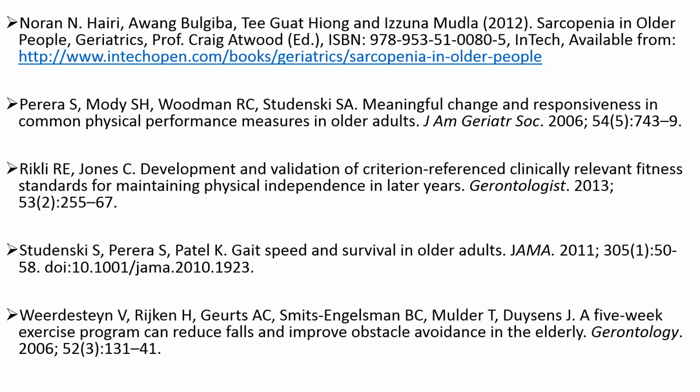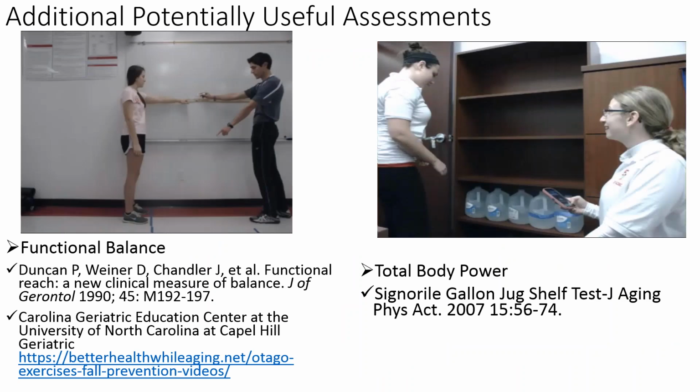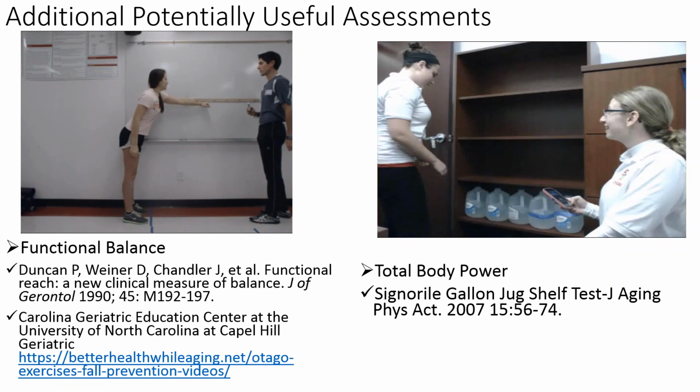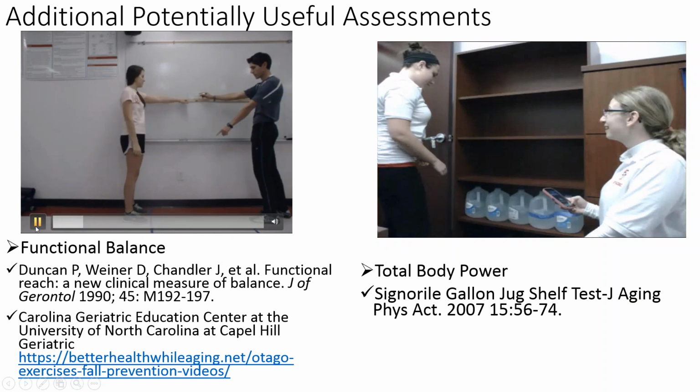And I think you'll see these are just two additional assessments that are very useful. This is called the functional reach assessment, and when we use this, it's important to not just measure whether the person can reach 10 inches or more, but to look at the strategies that they use when they're bending and then when they right themselves.